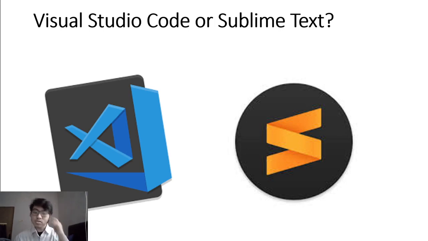So, VS Code or Sublime Text? You might think that choosing between Visual Studio Code and Sublime Text is as simple as choosing between a good IDE and a good editor. It's a little more complicated than that. However, since you can configure VS Code to have as many or as few IDE features as you like, I recommend installing both Visual Studio Code and Sublime Text, and also adding both of their command line utilities to your path. There is no real downside to having both products installed.